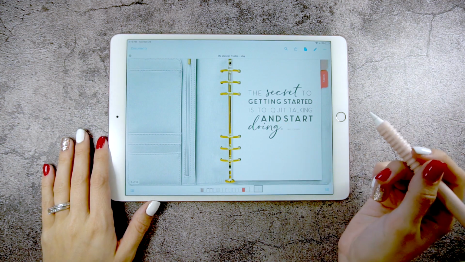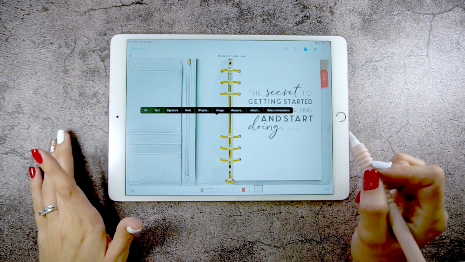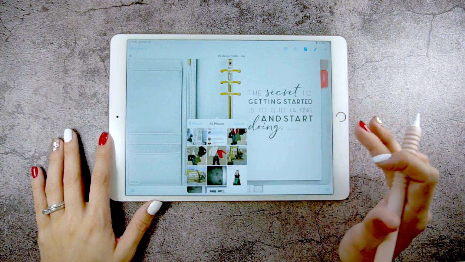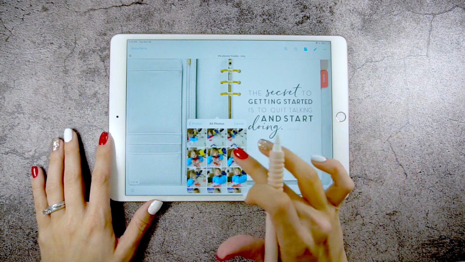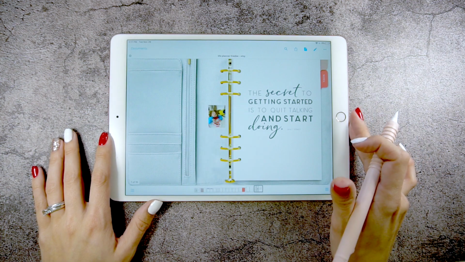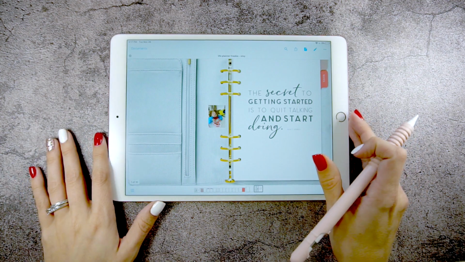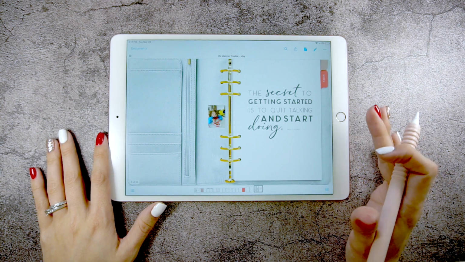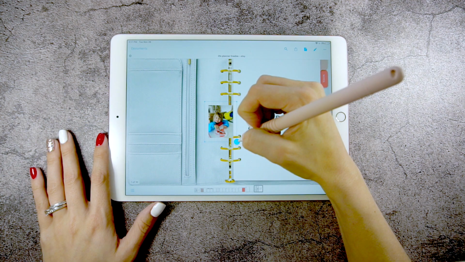Zotoh doesn't recognize your pen in some of their gestures. They require you to use your finger, at least on the Apple version. So I'm going to insert an image. They also don't let you drag and drop images or select from anything other than your camera roll, which I find really annoying. So I'm going to use one of these pictures of my kids because I don't keep stickers in my camera roll. They also don't store your files inside the app, and I find that annoying as well. You have to have a dedicated folder either on your tablet or in Dropbox or something like that. Those are features that I just think are hugely lacking in the app.